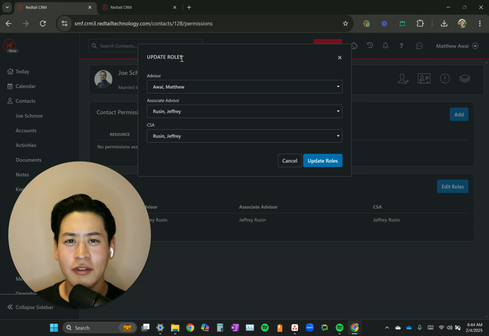Now you may be asking yourself the question, why should I keep this contact information updated? Well, that's a great question. The reason why you'd want to do that is because if you're building out your processes, your workflow steps, or maybe you're starting to really get into the contact search function within your CRM, you're going to want to be able to pinpoint who is in charge of this contact in the relationship. So I'll give you an example of a use case as to why you should keep these roles updated.